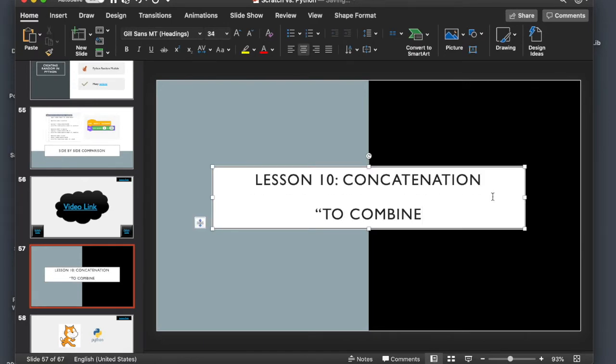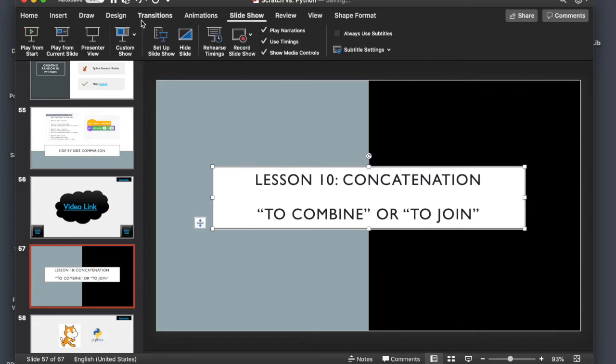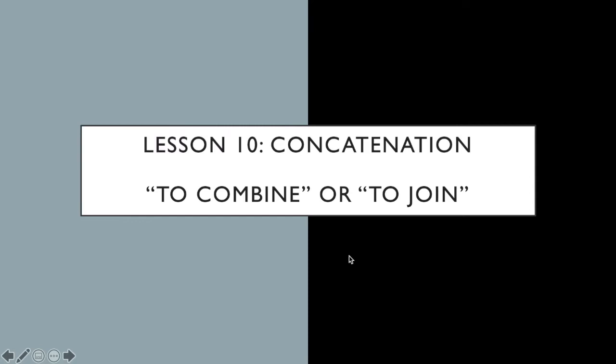combine or to join. These are the words that I understand, and probably maybe you too. So I'm showing you the concatenation word because that's typically what's used in the coding language. Because why not use difficult words for simple things, right? That's just the way the world seems to work sometimes.